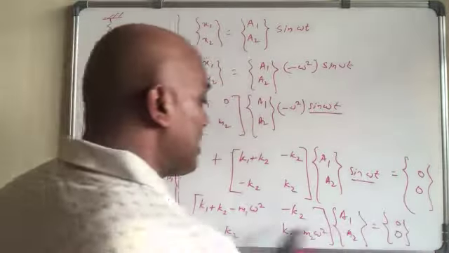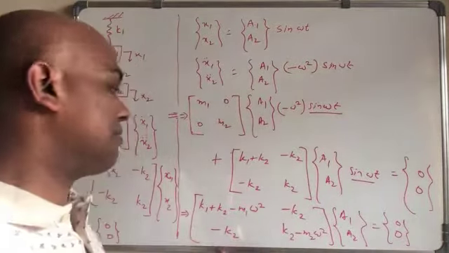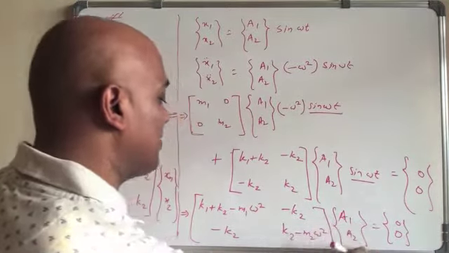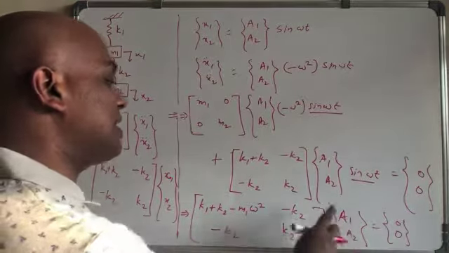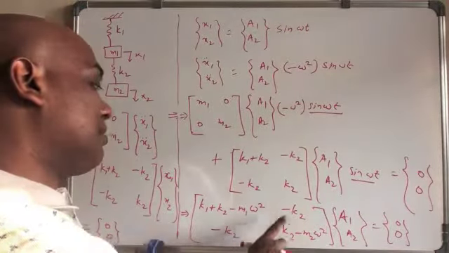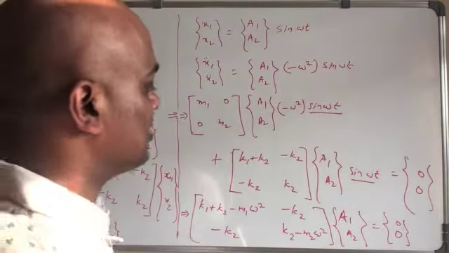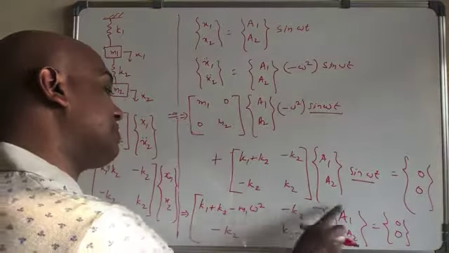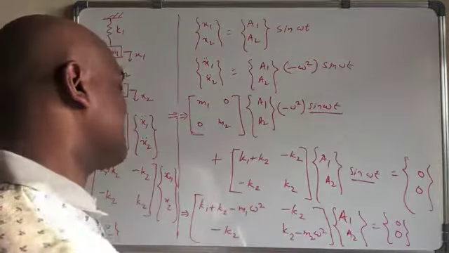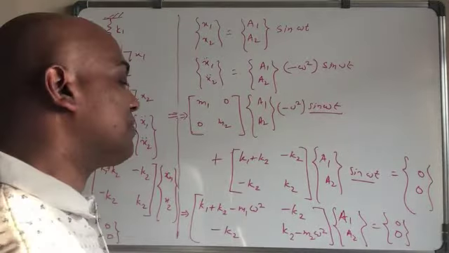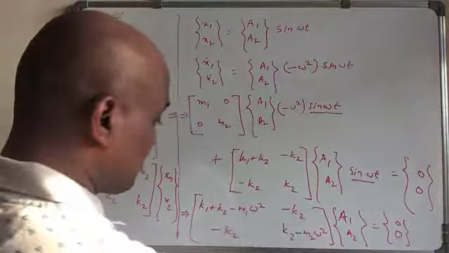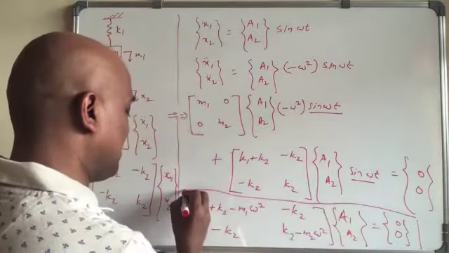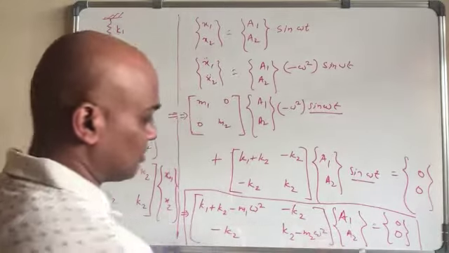So this is the matrix. We have two linear equations involving a1 and a2. a1 and a2 we have to find out, and we also have to find out omega basically. So this will give both a1 and a2. However, we have three variables and only two equations. So we will see what we can find out and what we cannot find out. But this is the equation that we need to solve. Let's see how we will solve this one.